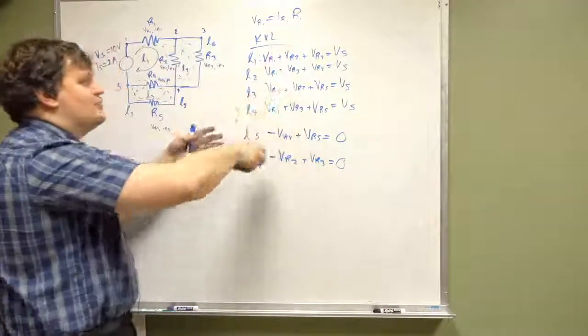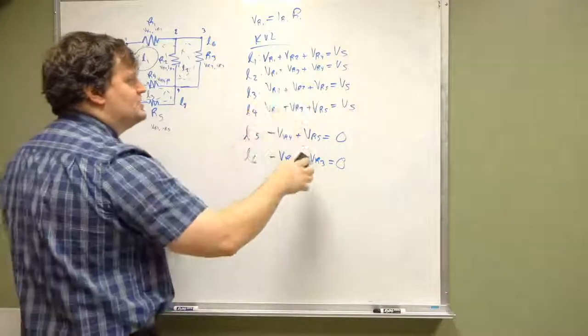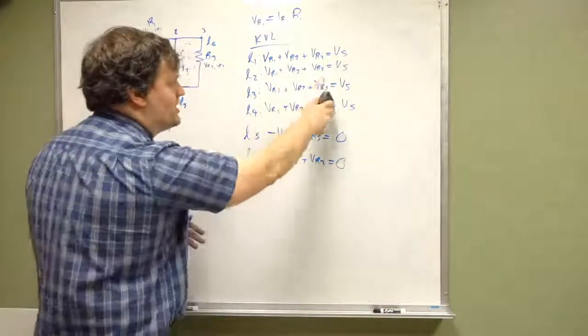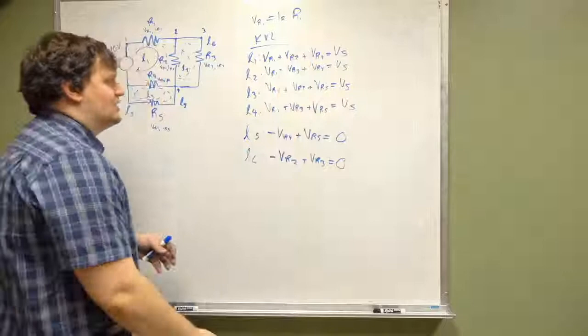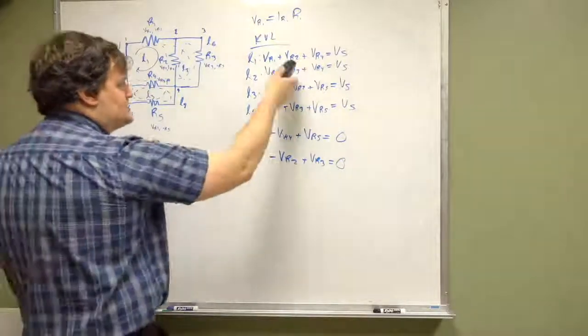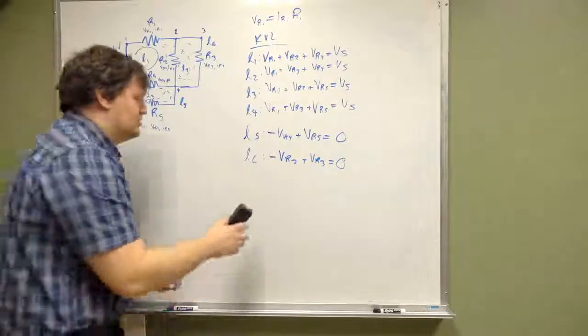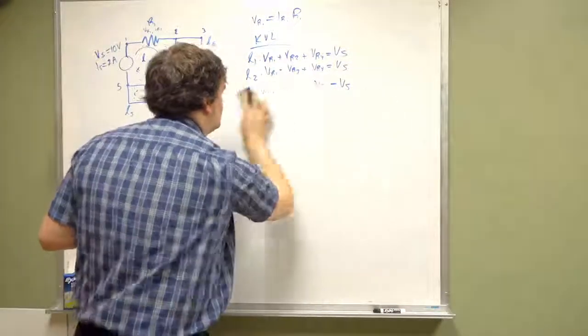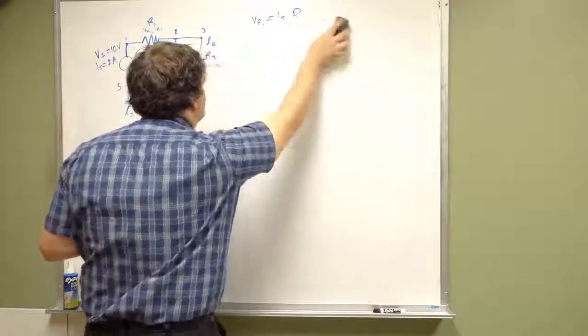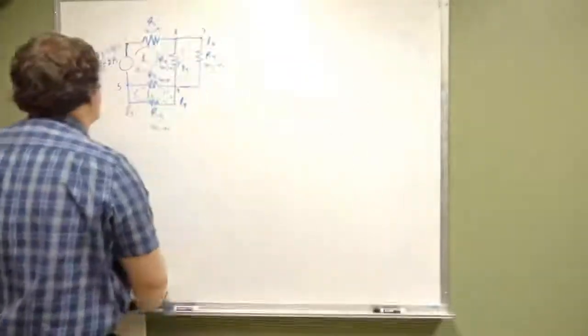If we know what VR1 and VR2 are, we can solve for VR5. We know what VR5 is, we know what VR4 is. If we know what VR2 is, we know what VR3 is. And we've solved our entire system that way. Just plugging in those equations will give you whatever you need.